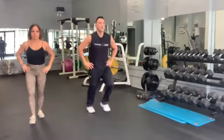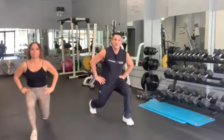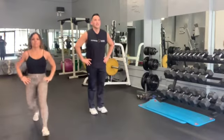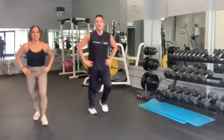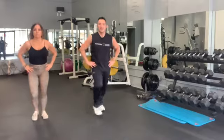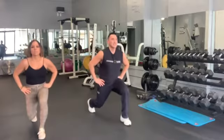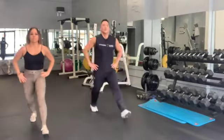Lunge, and lunge. And remember, you can always lunge backward. Step backward if you have any kind of knee issues. Keep going, guys. Lunge and lunge. Getting buff. Good lower body workout here. Keep on going. We got 5 seconds right here, guys. Here's 5, 4, 3, 2, 1, and break.